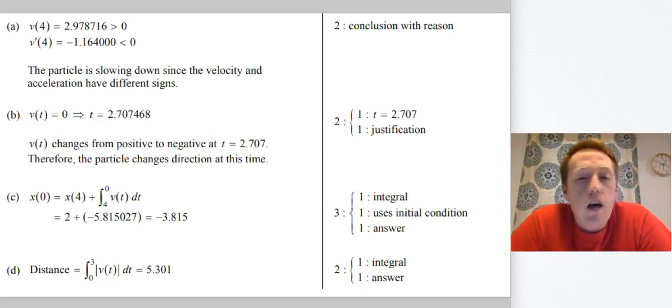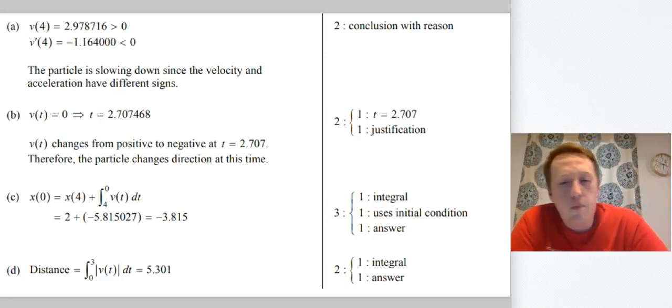Part B, getting t equals 2.707, and then the explanation. Now again, this is another one of those things. It doesn't say you have to say v of t equals 0, but I really would, because any help justifying that you know what you're talking about is good to put on your paper. And then our explanation is because it changed sign. Velocity changed sign. I want you to notice something. I've been saying this in class. There are no pronouns here, right? They're always very explicit about what they're talking about.